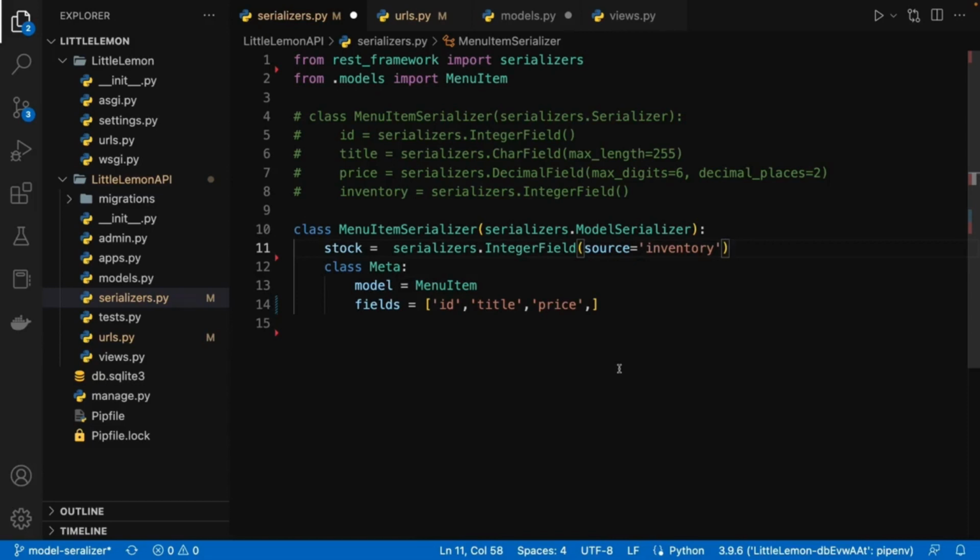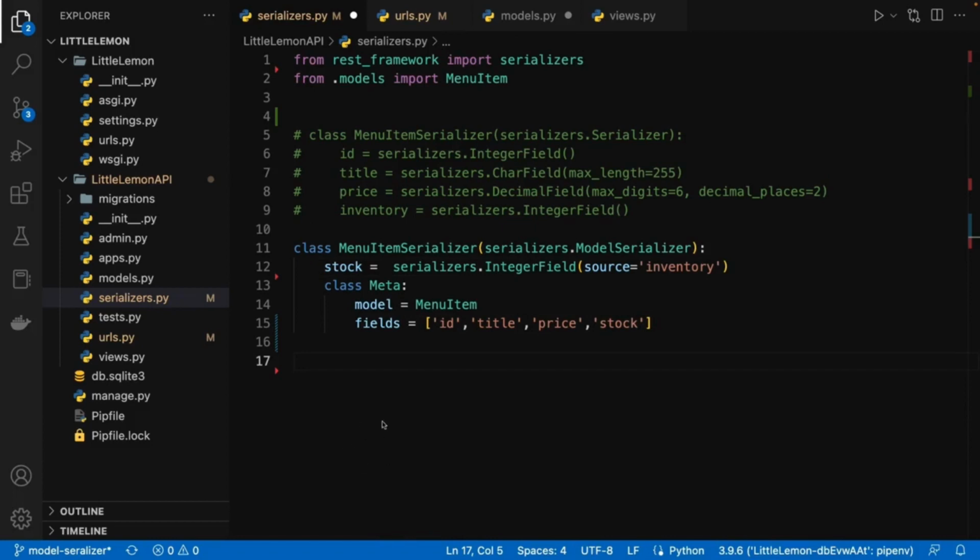Did you notice how I created a new field in this serializer but linked it to an existing field with the source argument? Remember to include this new field in the meta class, otherwise you will get an error. You can also use a calculated field in the serializers and model serializers. Let's introduce a new field called price_after_tax, which will be an extra 10% of the product price.